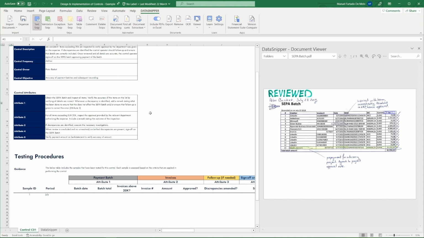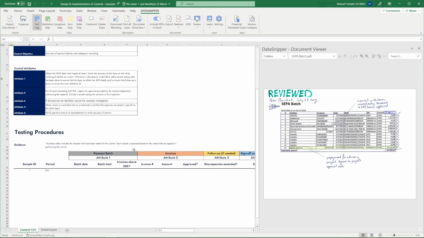With all the files included, we see that all the buttons are now available, and we can simply start documenting the use case. We will be going through each of the individual attributes. And Attribute 1 requires us to inspect the payment batch. We'll start off by inspecting the batch date, where we want to bring in information. And for that, we can use the text snip by simply drawing it over the field we want to extract. We'll notice that it automatically formats it as a date and links it directly to the underlying supports. We'll repeat that for the batch total, where again it brings in the information and formats it accordingly.